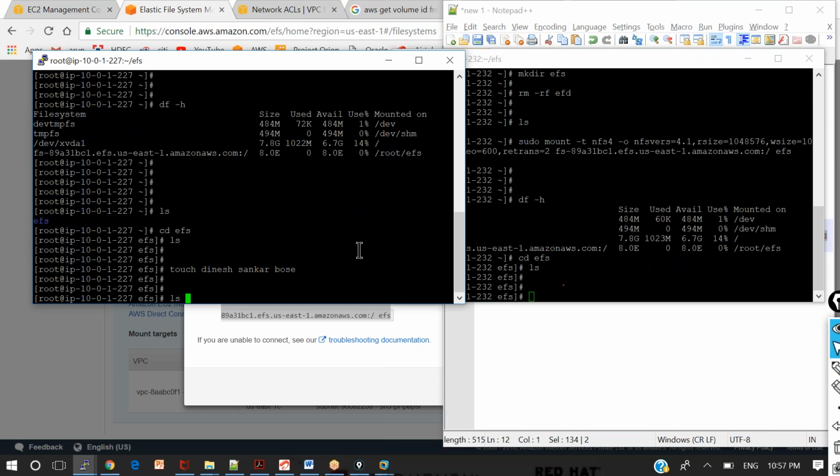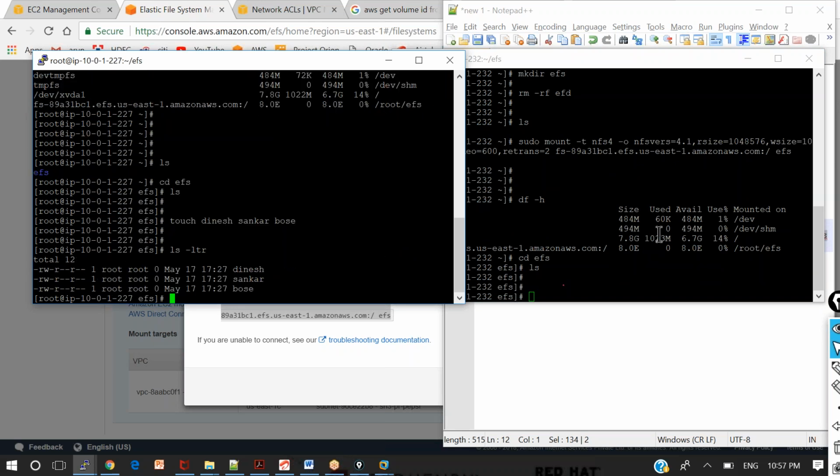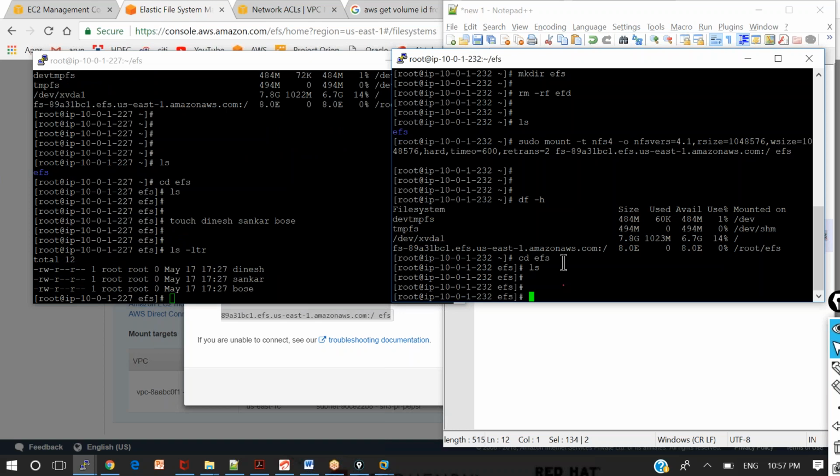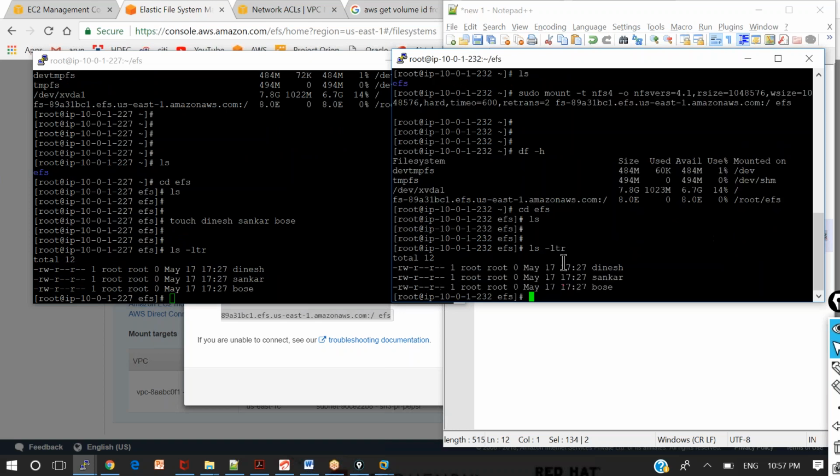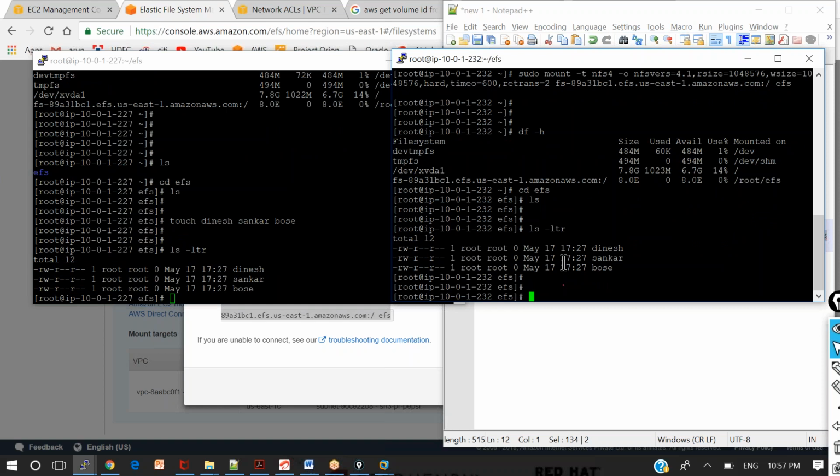These are the 3 empty files I have created. Now check whether you can access the same files from this machine. See here. This is how the network file system works, from the creation to deploying it on the machine, and we can verify it this way.